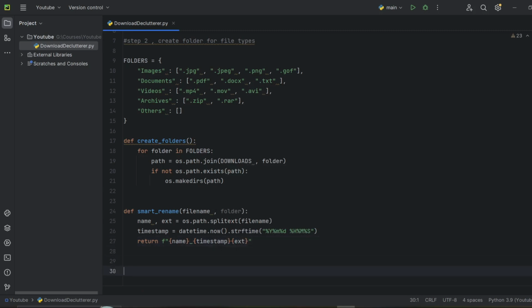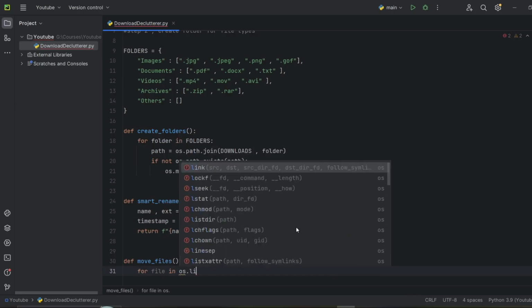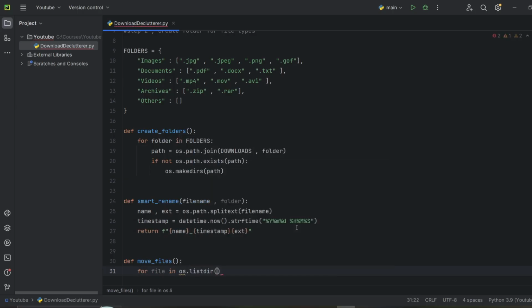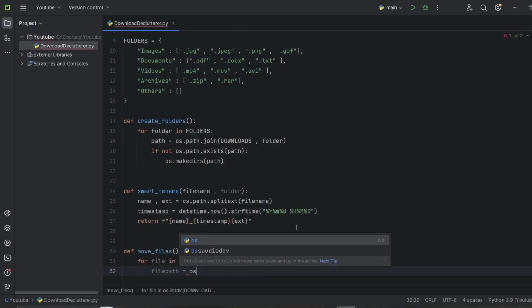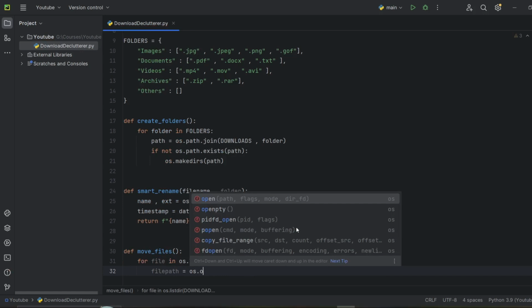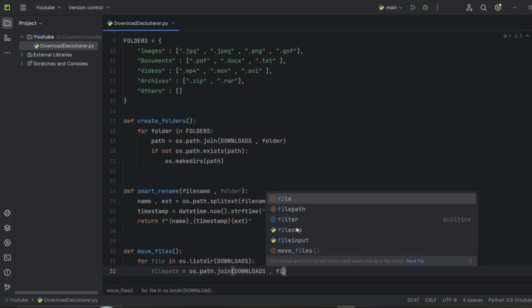Okay, and then we're going to move the files. So another function, move files. We're going to move and rename the files into correct folders. For file in os.listdir of the downloads, file path is os.path.join downloads and file.